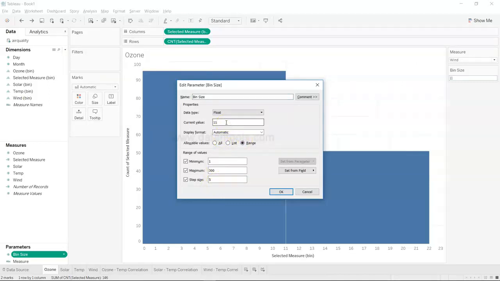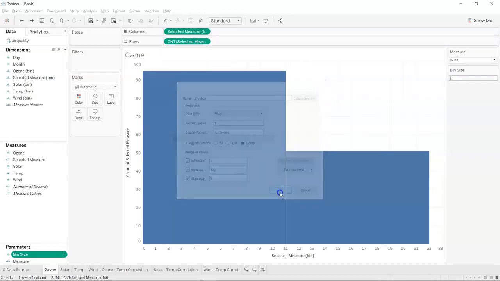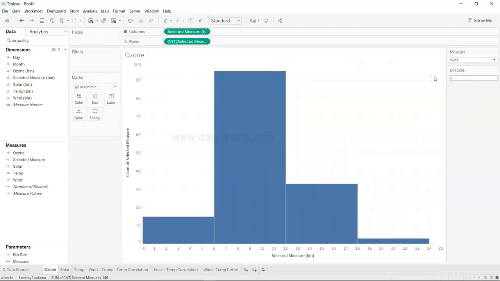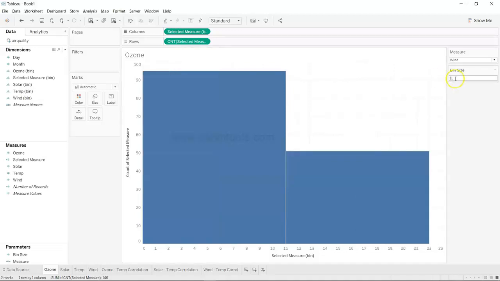So I'll change it to just 1 and click OK. Yeah, now it is coming perfect, which I want. So bin size is 1 and there is a step size of 5, and it's giving me what I need. And I can change this to 5 or 10, because we have 1 already over there, so it is increasing. If I enter 10, it will increase to 11.